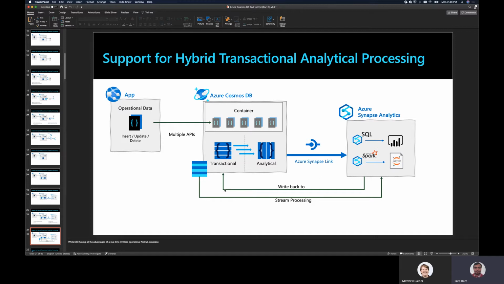So the same thing can be achieved, but in a little different way, using a different kind of technology, right? The Spark technology that is built within Azure Synapse Analytics.